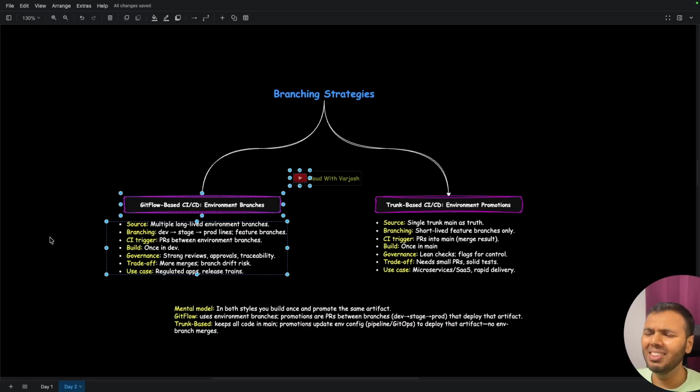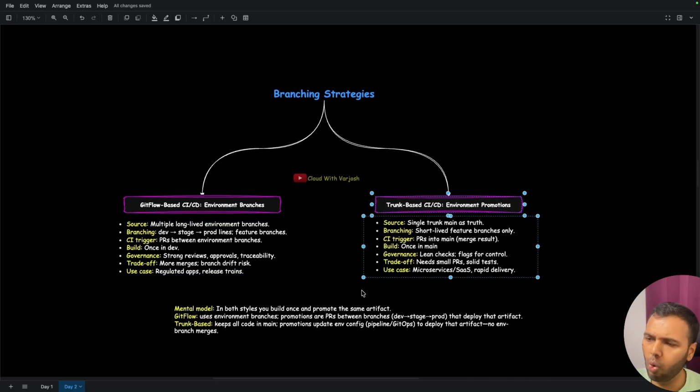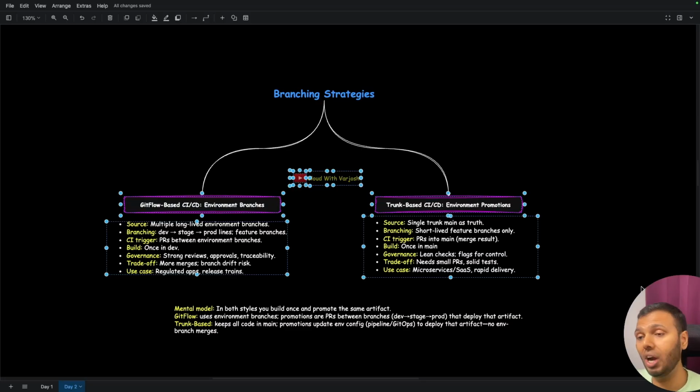Again, these things are not written in stone. You could start with this strategy even when you are performing a change once a week or once a month. It depends on the application, and these are not the only two branching strategies that you would be using.